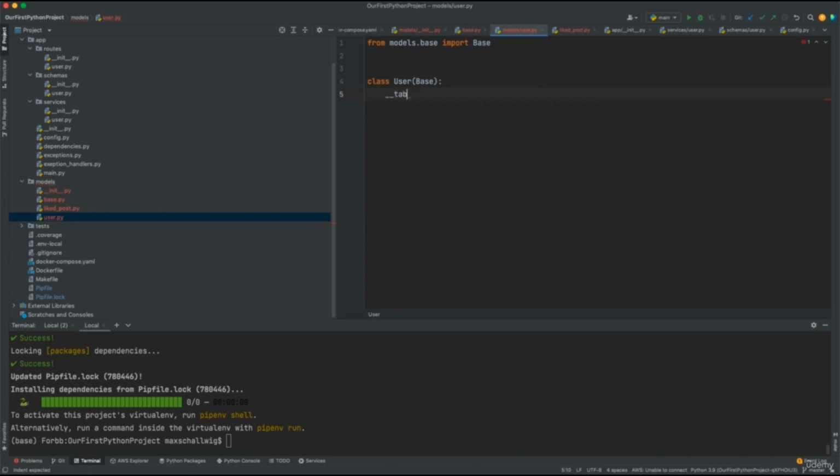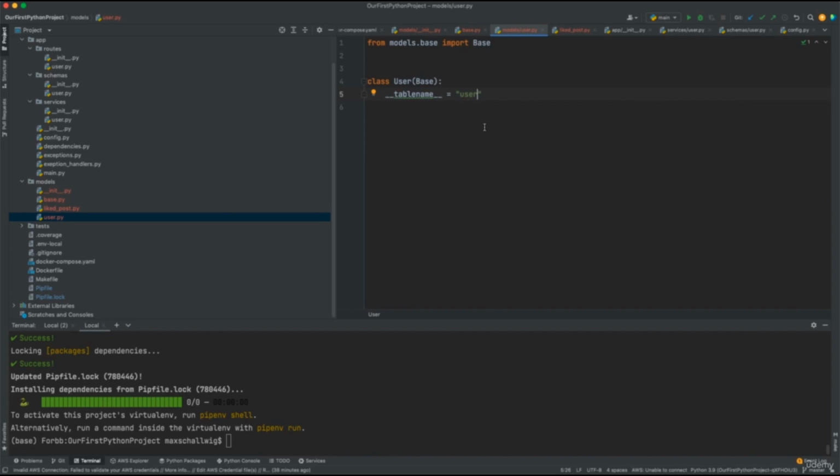So the first thing I'm going to do is assign our table a table name using this parameter. I'm going to call it user, like this, and it's going to match the name of our class. One noteworthy thing to point out here is sometimes you'll see tables written with an S at the end, so they're plurals, or you'll have them be singular. I think people have a lot of discussion about this. At the end of the day, as long as you're consistent, I think that's the most important thing. If you have everything plural, make sure everything is plural. If you have everything singular, make sure everything is singular.